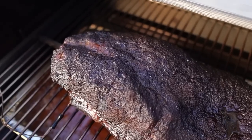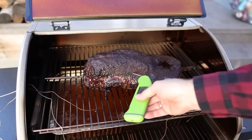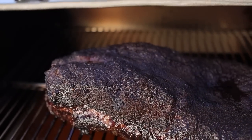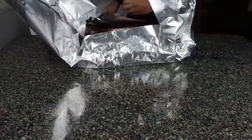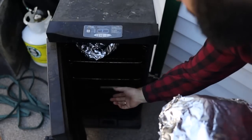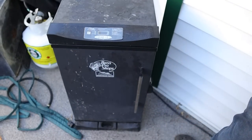It's noon now and it's been around five hours at 300 degrees Fahrenheit. I'm probing the brisket to see where it's at — it's probing somewhat tender and in the temperature zone of around 180 to 190 depending on where I probe it. I don't like taking brisket above 190 because I think it dries it out. So I'm removing the brisket and wrapping it in tallow-soaked butcher paper, then wrapping it in foil with half a cup of water added, and holding it in my electric smoker at 150 degrees for at least six hours up until dinner. You can also hold it in your oven — just make sure you don't skip this step. It needs the extra holding time when pulled off the smoker at or below 190 internal.